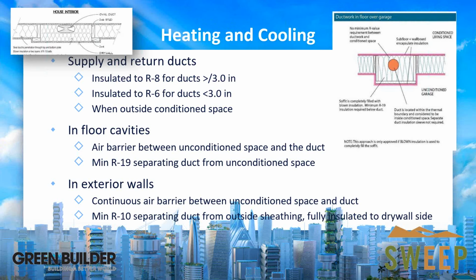Now on the one on the left, you still have insulation requirements. On the left, you can see how they framed out to keep the insulation levels at a level that meets code or definitely meets the model. On the right side, same thing. You're going to be framing down and having the amount of insulation needed for that building enclosure. Even though you have a duct there, you need to enclose that in equivalent insulation.